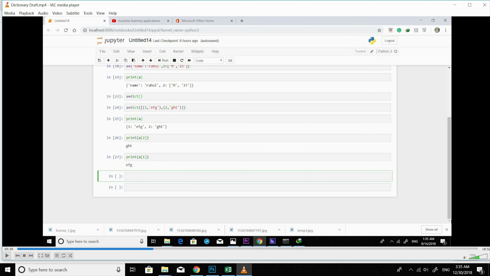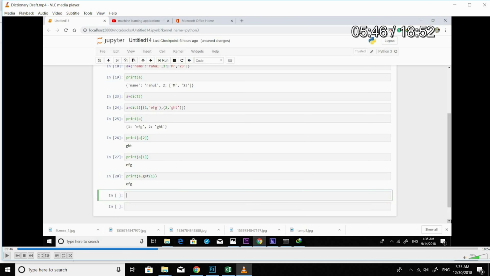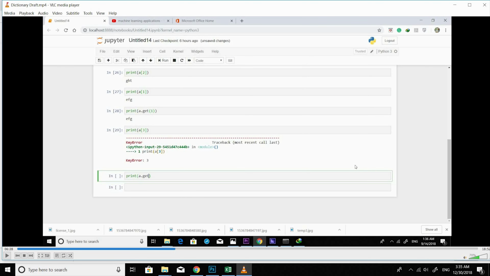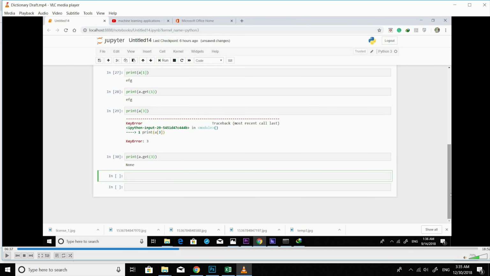And similarly, you can print a dot get 1, and it will print EFG. Okay, but if you mention a key which is not present, it will show an error. And if you use get, it will show None, because 3 is not present as a key.